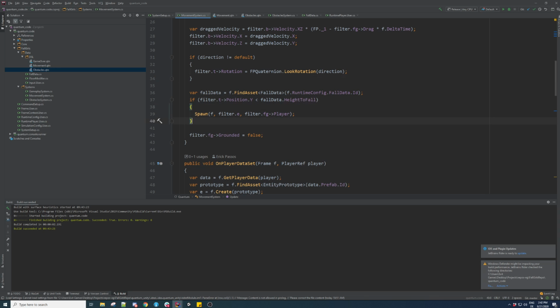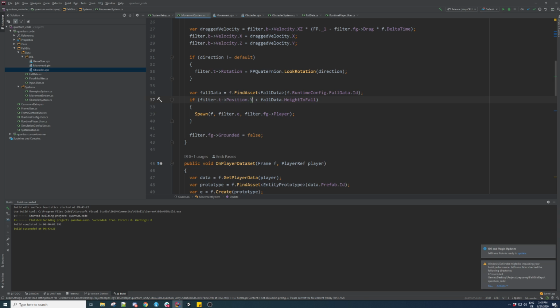One thing added is an asset to represent a few configuration options, so we don't have any hard-coded numbers anymore. So this represents the height at which you die.